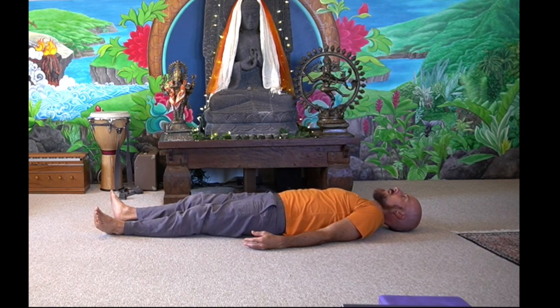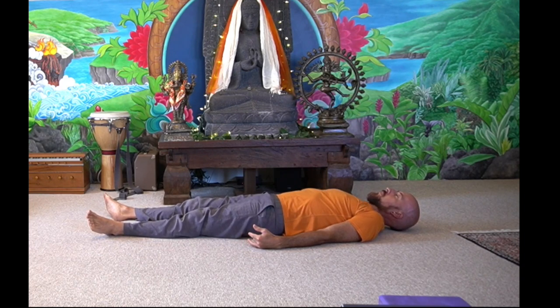And then we're going to take one slow exhale. You're going to inhale through the nose and exhale through pursed lips, like you're blowing through a small straw. Everybody's going to have a different lung capacity here. So just empty your lungs completely. And then do it one more time. Inhale through the nose. And when you're ready, exhale through pursed lips like you're blowing through a small straw, and just blow slowly until your lungs are completely empty.